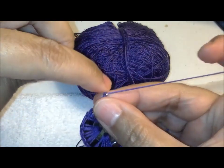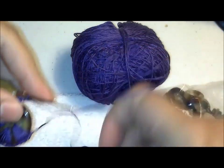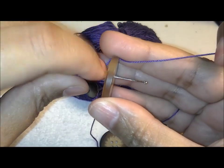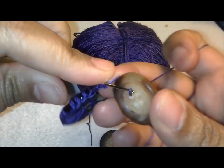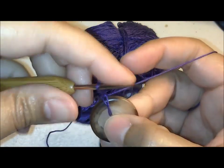Okay, so now I'm going to do chains. One, two, and three. I think three will help me to reach my next button. Let's see where it'll leave us. Well, see how it dances around there? You have to hold the thread. And we're going to do our next single crochet. We're going to do four of them.